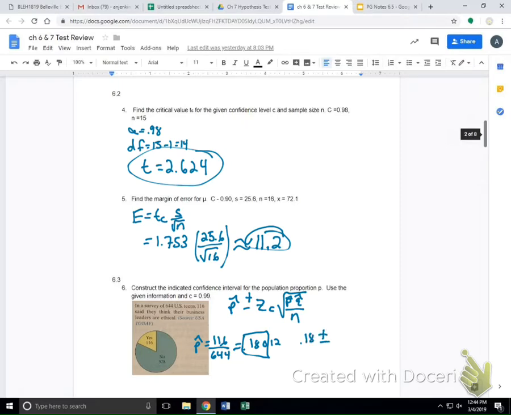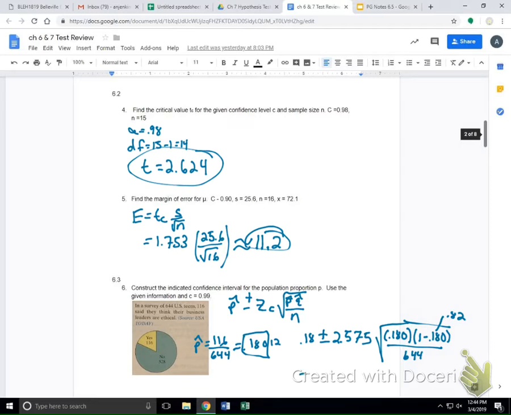I go to the back of my book and I find the critical value associated with 0.99. Remember, this is a two-tailed test if you're constructing a confidence interval. So that means that you have 1%, so 0.5% is being spread between the other two, which means that 2.575 is the value we're looking for, times the square root of my p hat, which is 0.180, times my q. Remember, that is the complement of p, so it's 1 minus 0.180, all over my n, which is 644 people. My q here, you see that that's 0.82.